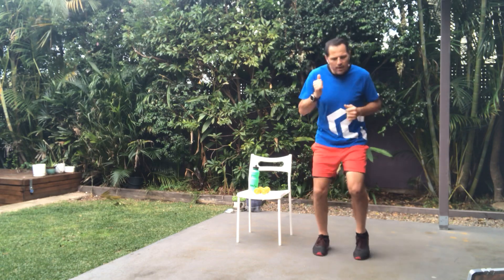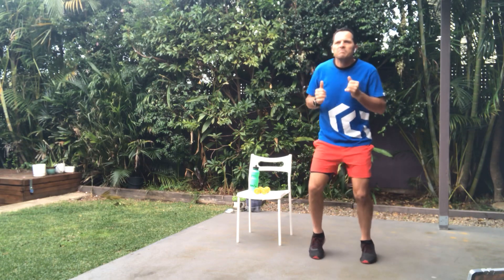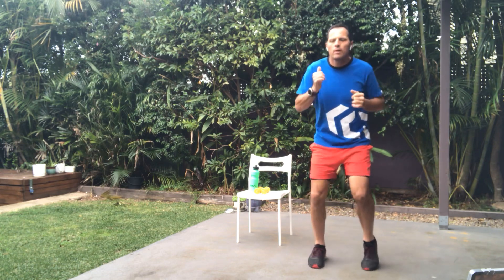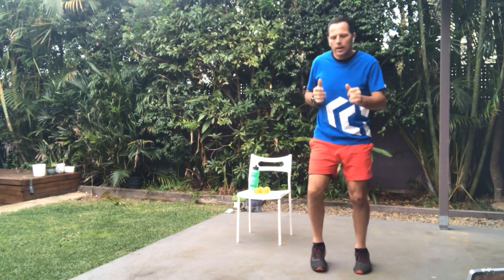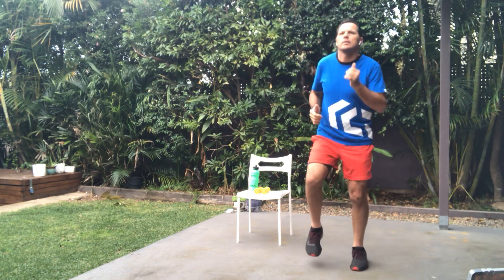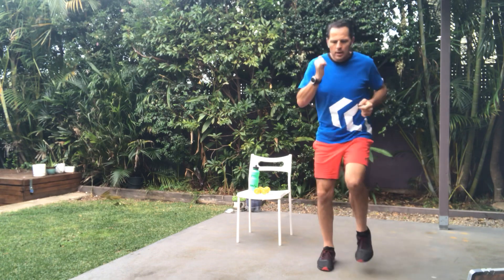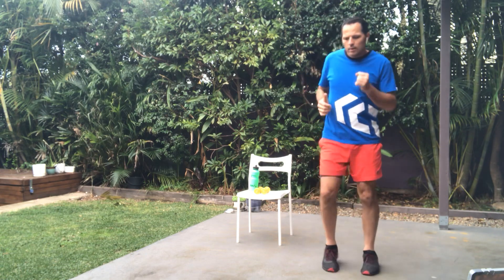So let's go for 20 seconds — we're just going to go into some fast feet. Let's go. Just moving those knees. Five, four, three, two — and we're just back to walking. You can always just exaggerate that walking as well, get those arms a little bit more exaggerated, get those knees up a little bit higher. Or you can make it easier — just go slower if that suits you.